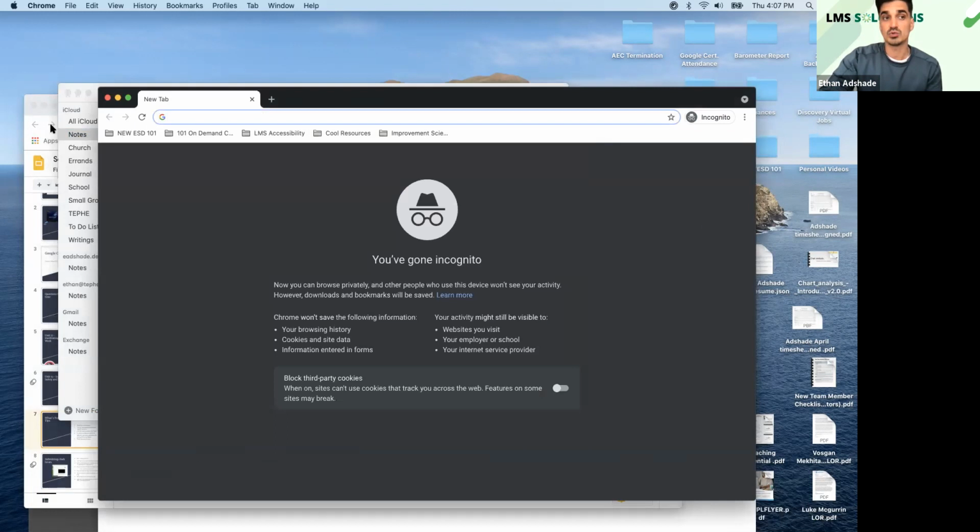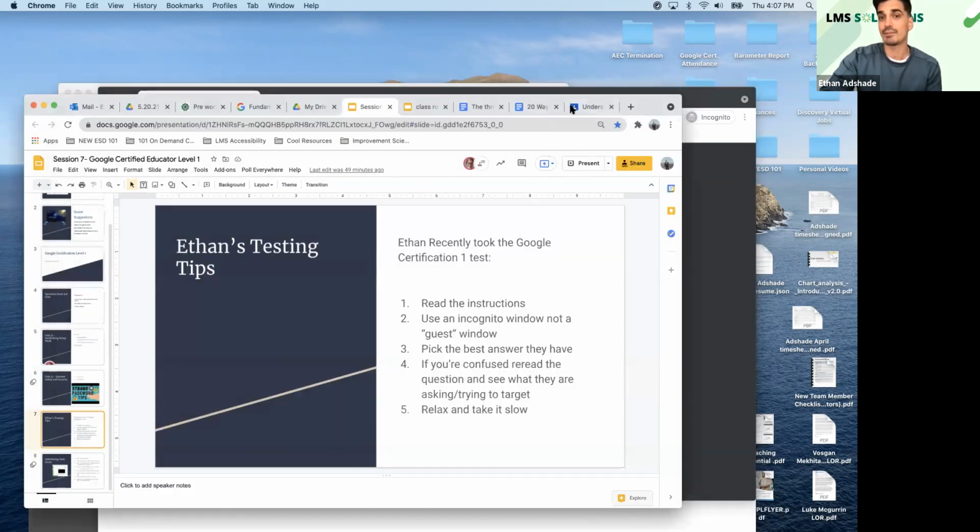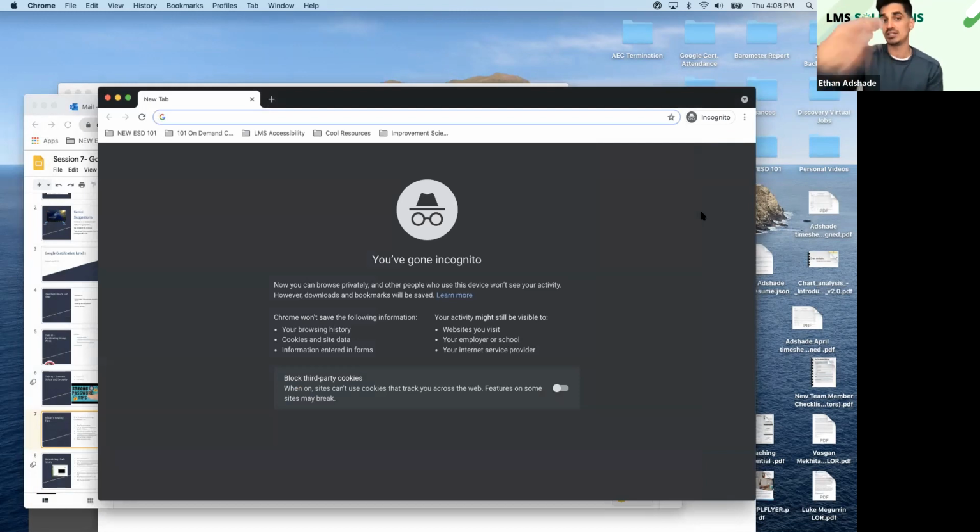What happens is you automatically get signed out of the Gmail that you're in. A red bar shows up and says it's not able to be synced. And then you can complete everything in the incognito window. So that's just one piece of advice. The guest window would have worked if I never had this question, right?